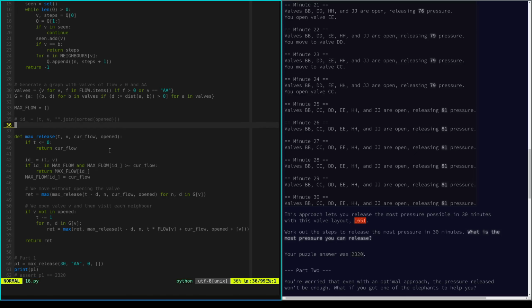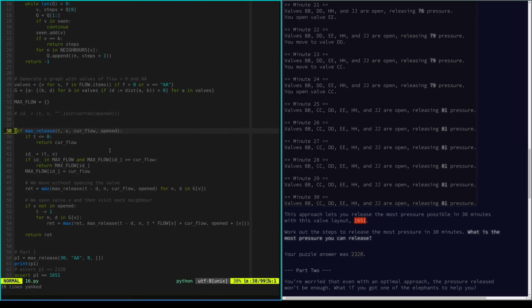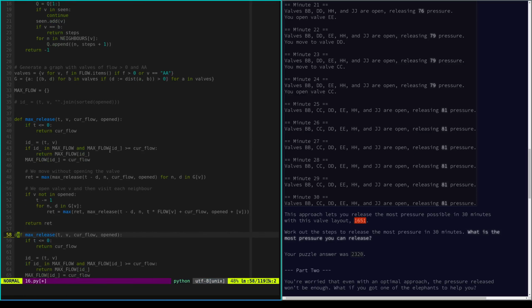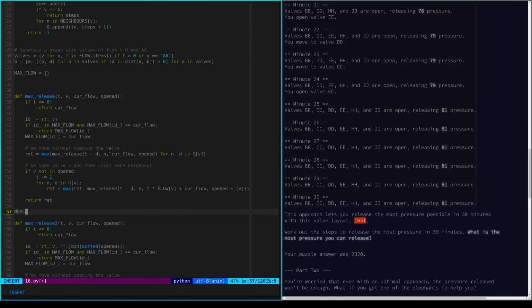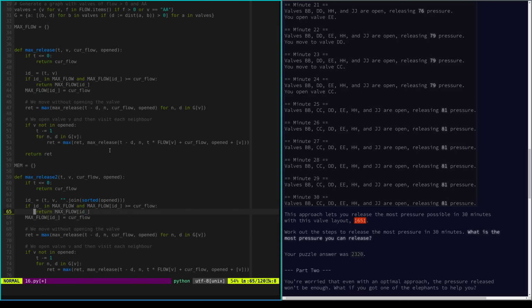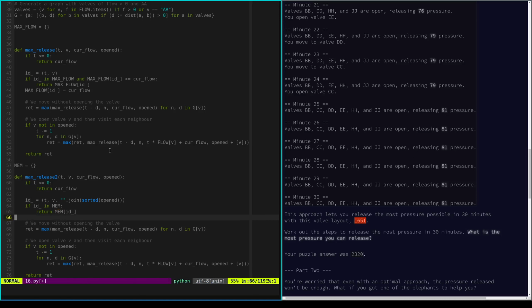So let's copy this and have a new one. So this left max release 2, I'm going to call it. I'm going to paste this ID here, and we're going to use a mem dictionary. So if this is in mem, we return the mem.